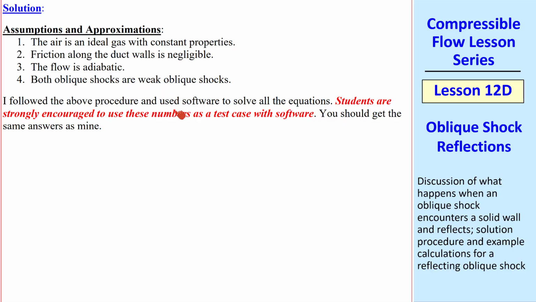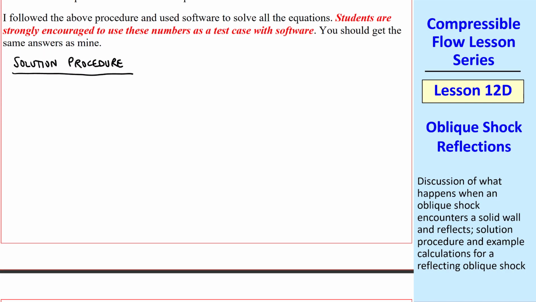I followed the above procedure and did everything in software. Students are encouraged to use these numbers as a test case with your software. If you get the same answers as mine, you should have no trouble with the homework. So I'll just list these 7 steps that I outlined above.